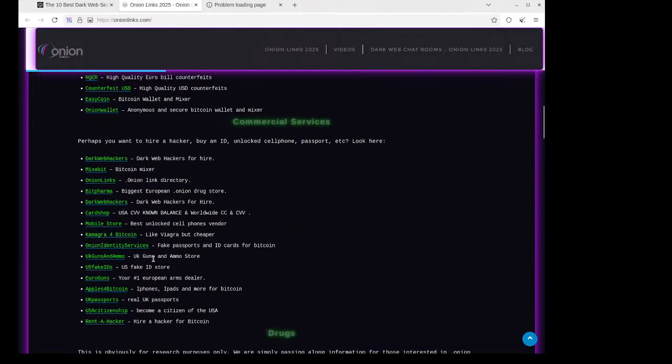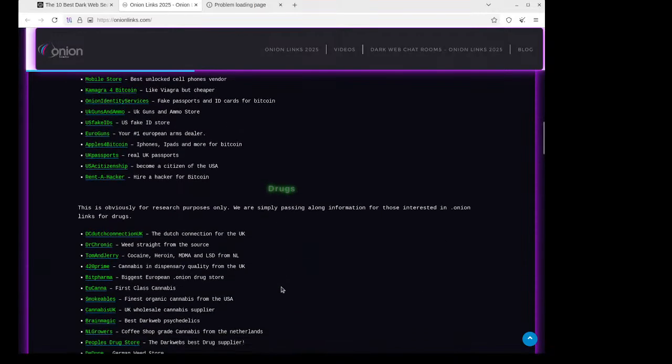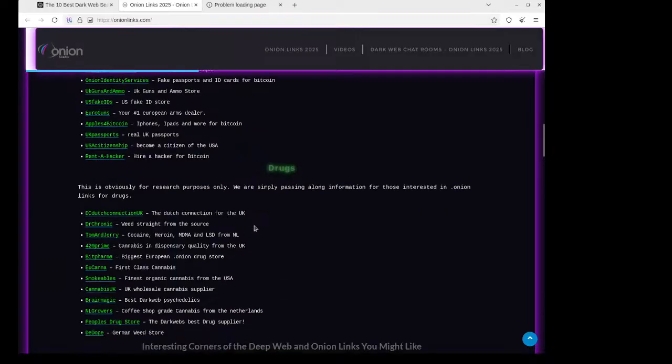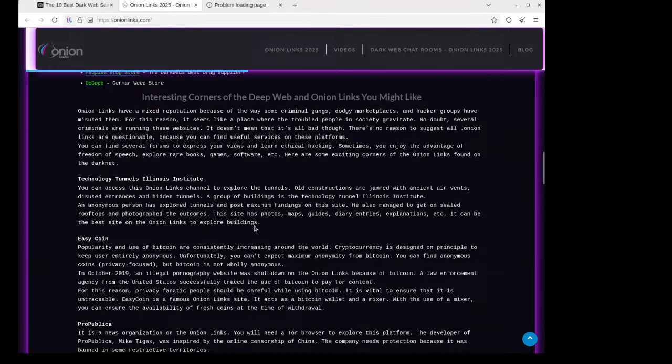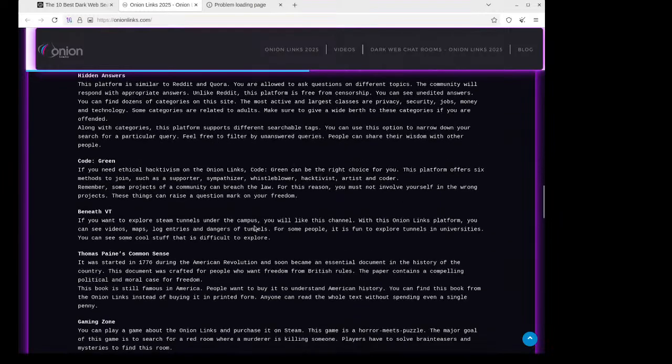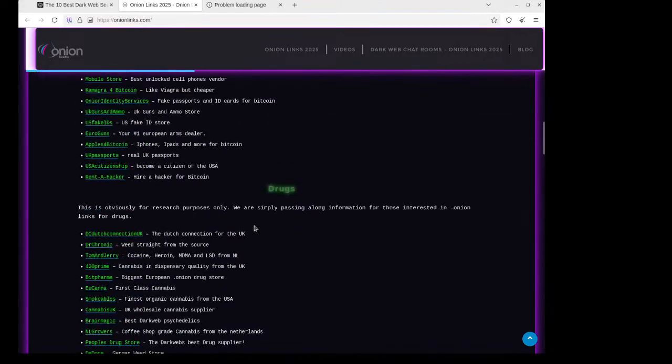There are people selling fake ID stores, people selling deals, people selling iPhones, iPads, people selling some crazy stuff. Even drugs, I wouldn't encourage people to use drugs. So there are interesting areas in the dark web that I encourage people to be on the lookout for because of the data they have. And I've found people who are interested in cybersecurity going into these sites and saying they have been scammed, which is not okay.